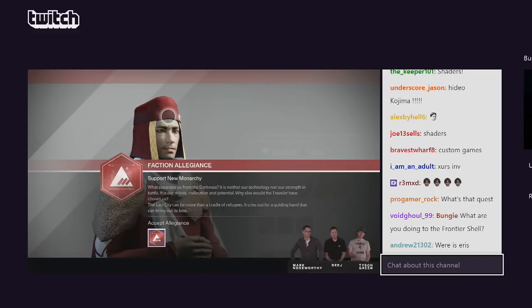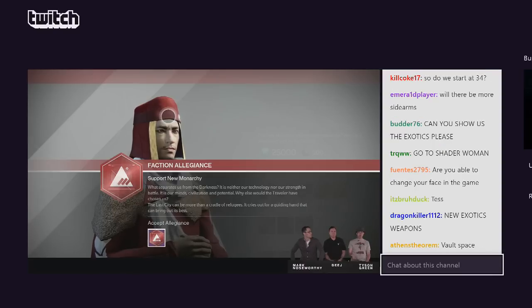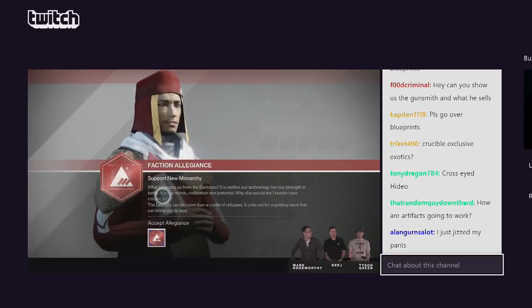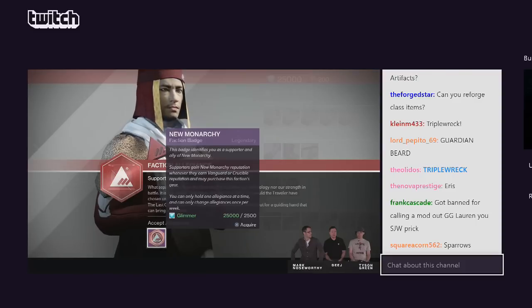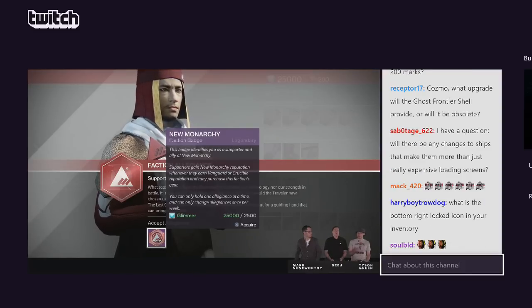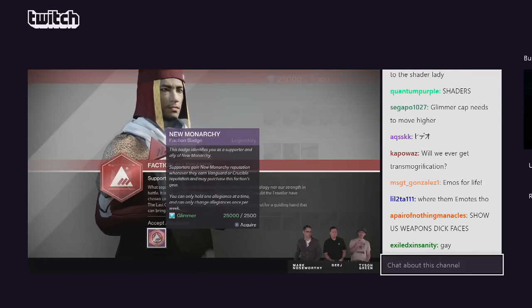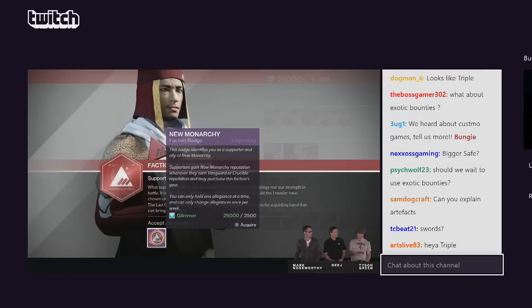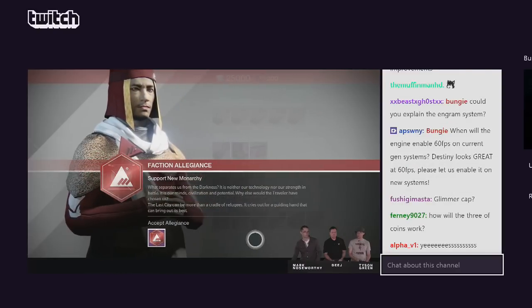If you accept allegiance with a faction, then every time you earn your Vanguard or Crucible rep, doing any of the activities in the game that give you those, you're also going to earn rep with New Monarchy. It's not an exclusive thing anymore. You can go and do both at the same time and advance them. Being aligned with a faction means that you can buy some of their gear, and because you're earning reputation with them, you also earn faction packages.